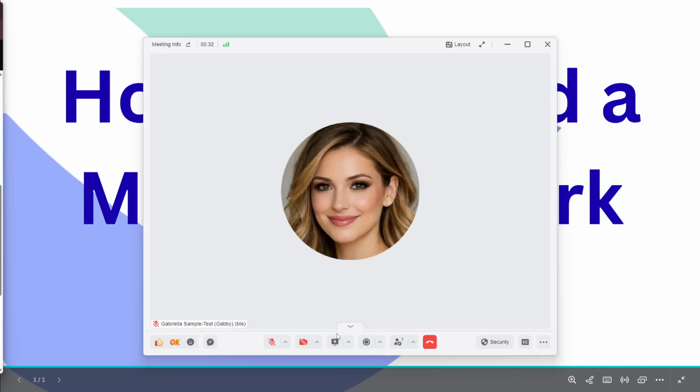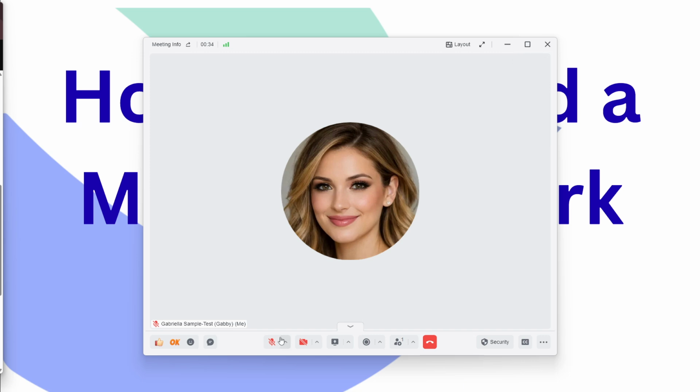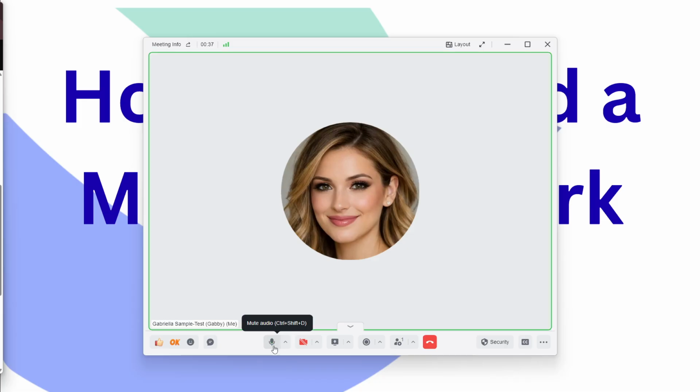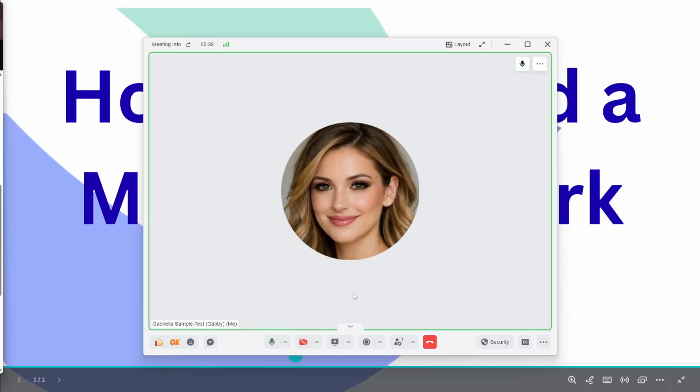Joining an existing meeting works exactly the same for recording as hosting your own, as long as your organization allows participants to record. If you don't see the option later on, it may be a permission setting, so keep that in mind. Once you're in the meeting, look toward the bottom toolbar.